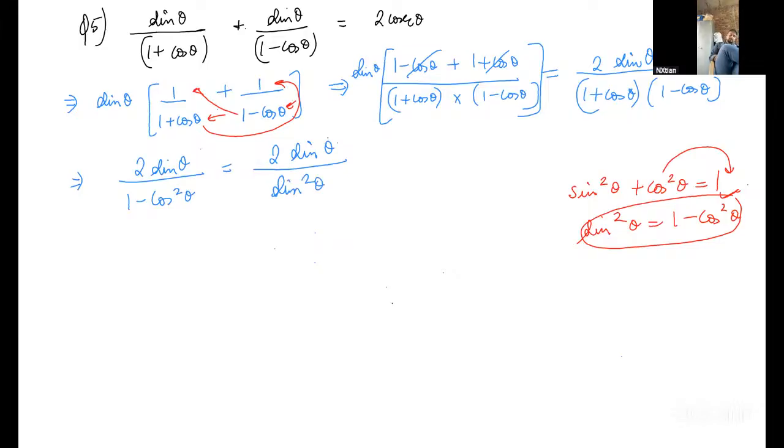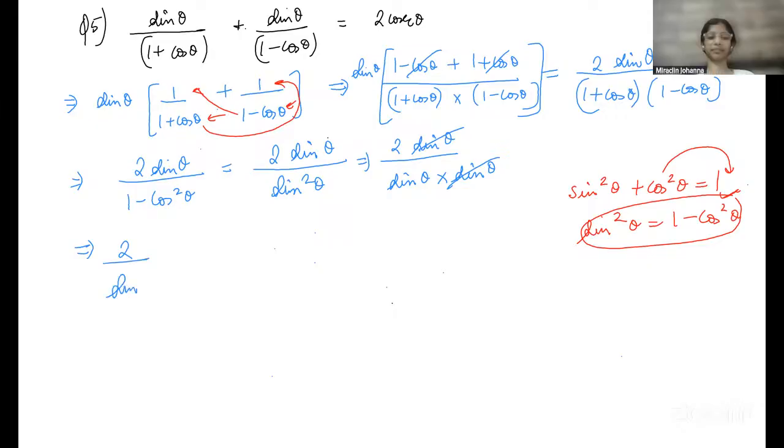Now this sine theta and this square will get cancelled. Why? Because sine square theta means, if I make one more step, writing this thing 2 times, like sine theta multiplied by sine theta. So one sine theta and one sine theta will cut, remaining behind 2 upon sine theta. Now what is 1 upon sine theta? Cosec theta. And already 2 was there, so it becomes 2 cosec theta.